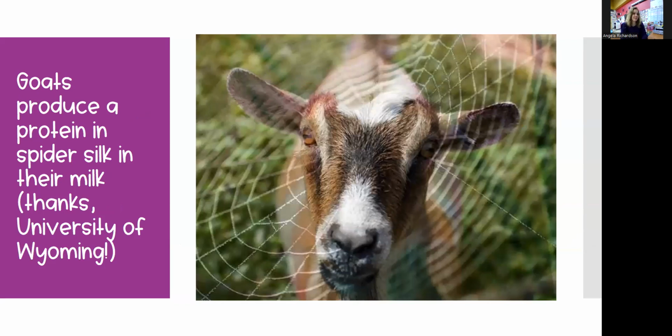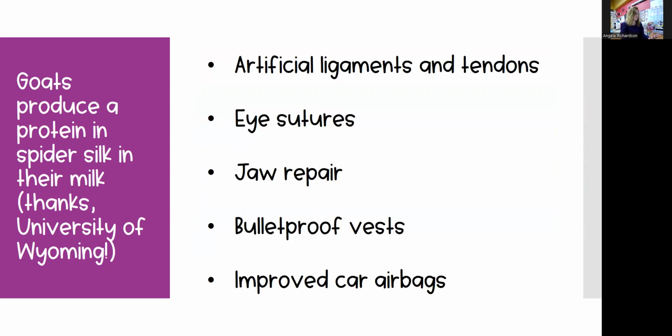They have created, actually I had a friend in UW who was in on one of these studies where they have made goats be able to produce spider silk in their milk. And the reason they do this is to test the tensile strength and things like that of the spider silk, because it's so hard to get spiders to spin silk. So if they introduce these genes, the goats' bodies will produce spider silk in their milk that you can actually go and take the spider silk out and have a lot more silk there for research than you would just by spiders spinning it.